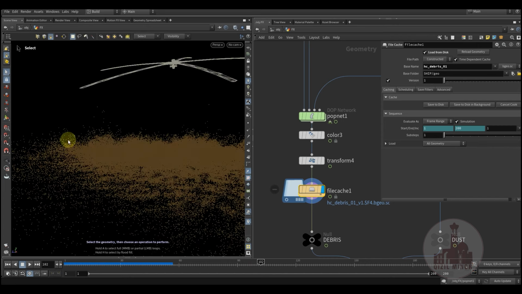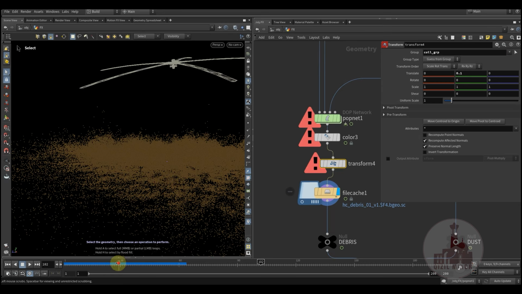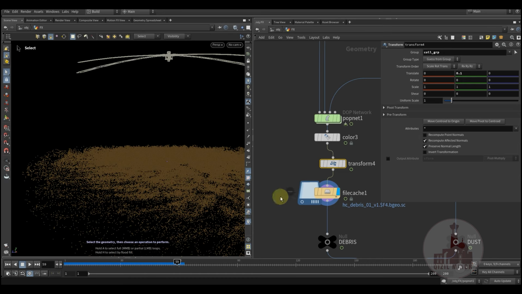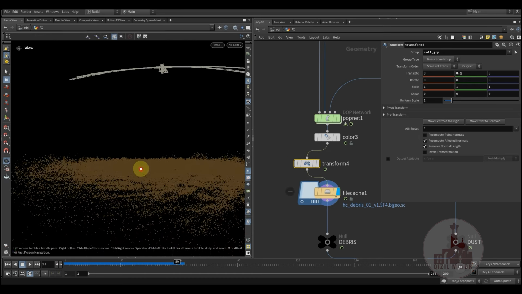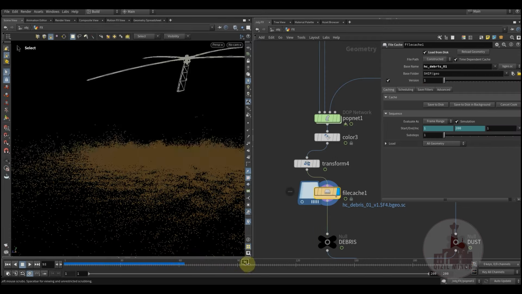Here we have the pyro advection, and what I did here, I lifted the collision group a little bit up so it could stay on the ground, just for visual sake. Okay. And yes, so this is the final cache.